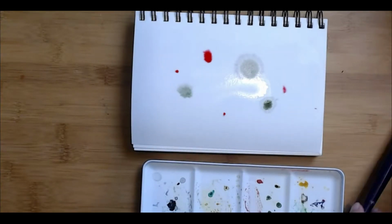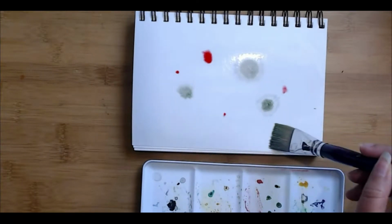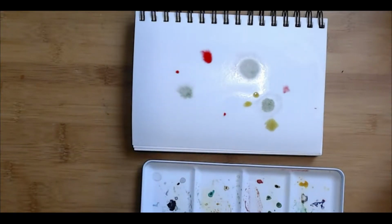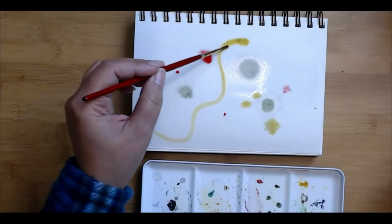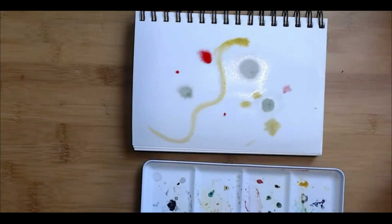and maybe you can draw over the top. Now I can see here that my water is drying, so I can come back and bring some more water, and then I can bring some more colour. You know, I could actually just make some lines and see where it goes. So you can see how you can just start playing with that and it might just get interesting.